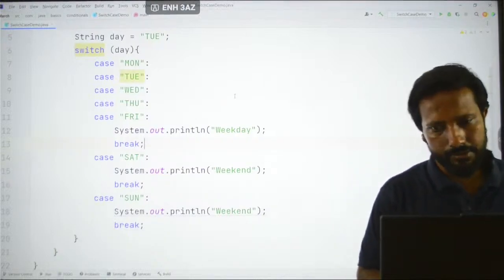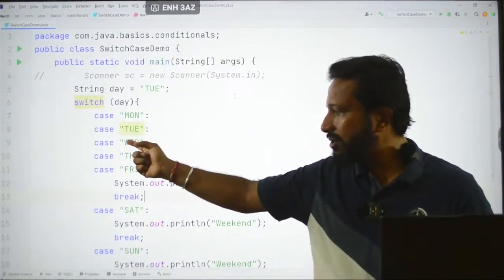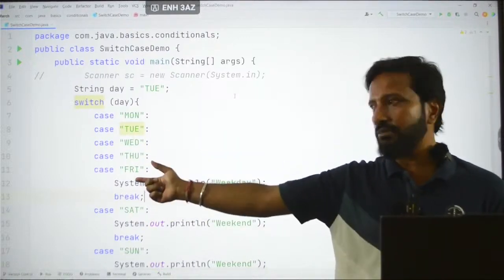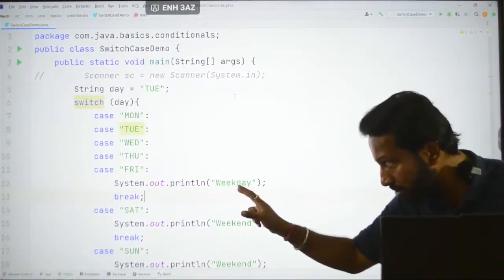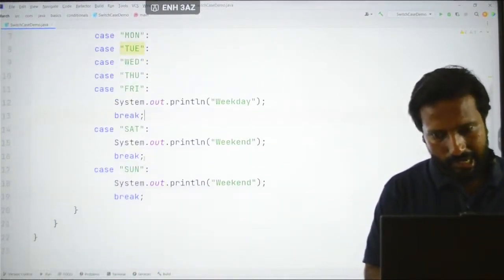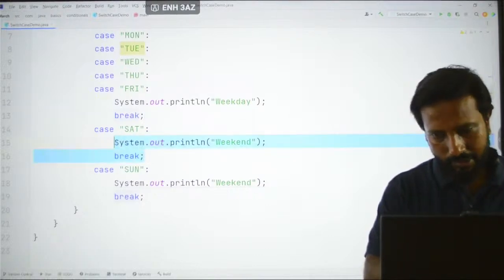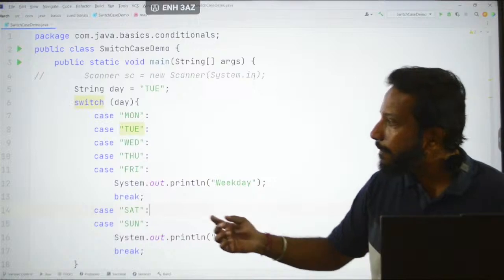See, common cases: Monday, Tuesday, Wednesday, Thursday, Friday. All these are common. So all of them are producing the same output, weekday. And for Saturday and Sunday, I know that they are yielding a weekend. So I will remove this. See, makes sense? This is better, right?